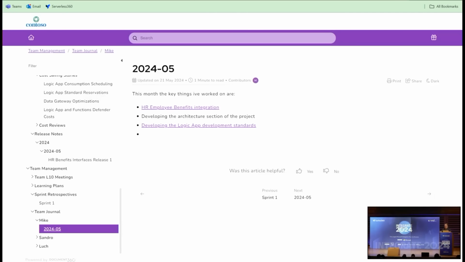It's such a little thing, but a lot of people do journaling now. If you can get into the practice as a team of journaling what things you've been working on, when somebody leaves the team, which will always happen at some point, there's no need to do this massive knowledge transfer exercise, because you just need to go back to that person's journal and you can see what they were working on each month and all the links to the different documentation.